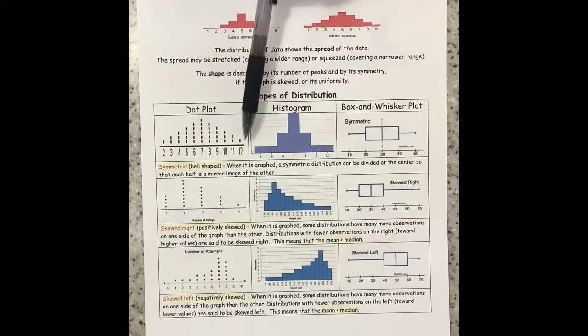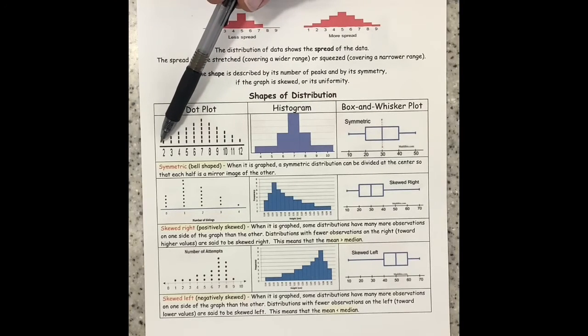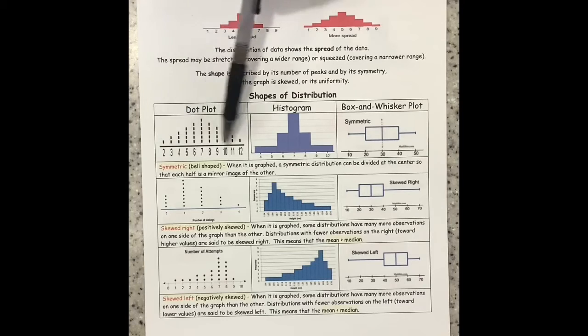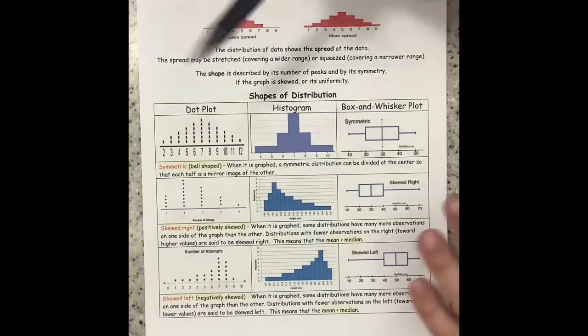And then everything in between. So when they send clothes to Costco, they don't know exactly who's all going to show up, but they can pretty much guarantee you're just going to need a few smalls, a few really bigs, and a lot of mediums and larges. So this is what we call a symmetric or normal curve. If you wanted to write the word normal here, that would be great.